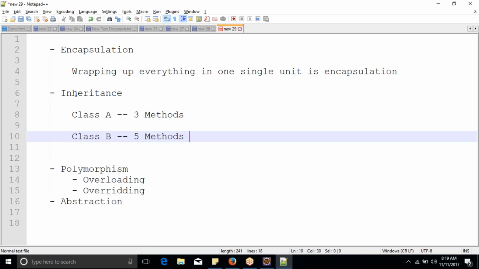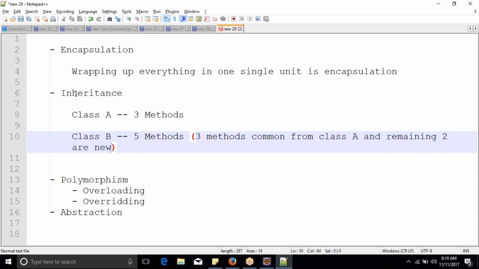Out of these five methods, three methods are common from class A, and the remaining two are new. Now what will you do? One way is that you do not create another class.